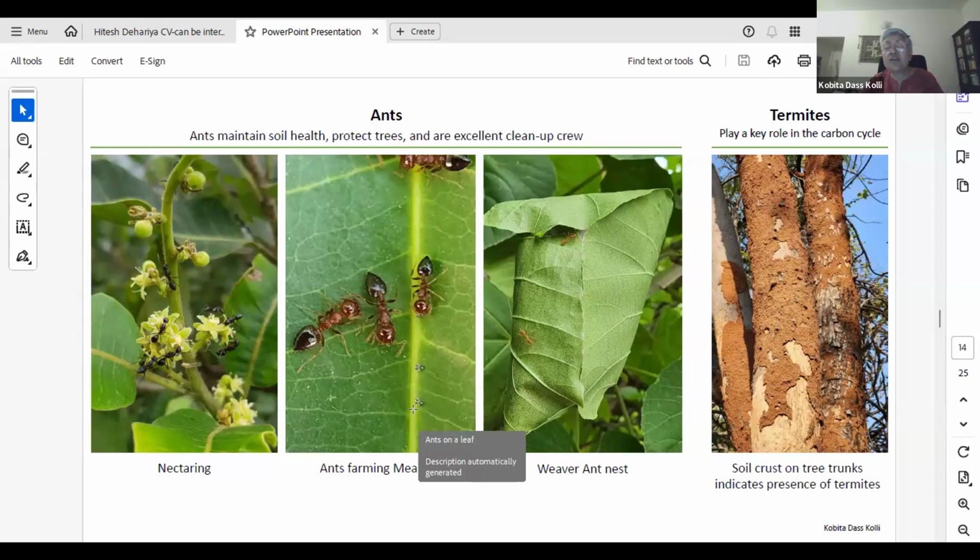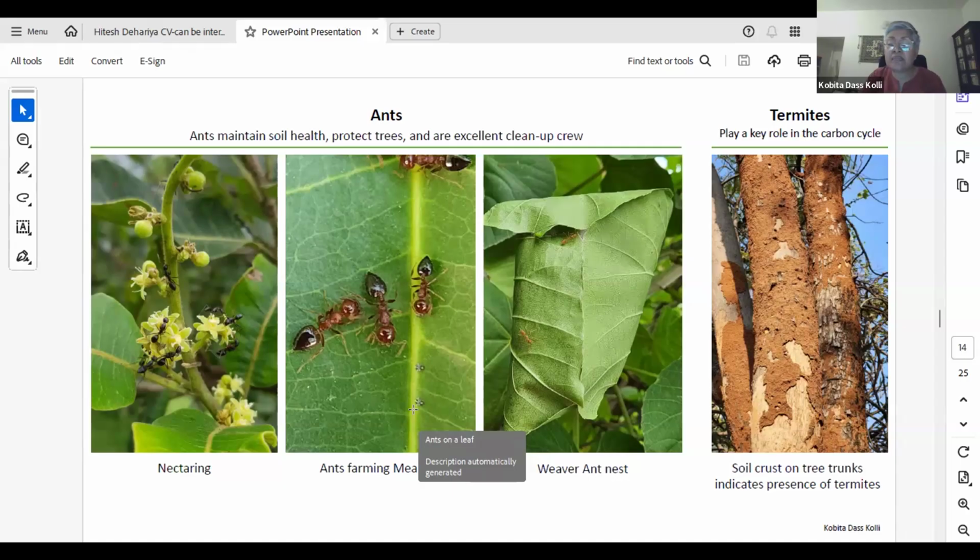This little folded leaf structure over here is actually the nest of the weaver ant. So you can take pictures of that. You can then identify the tree as well. Or if you can't, then do give some pictures for its identification. Weaver ants are in plenty in urban areas, and their nests are very characteristic, large. They can be small or large. Just look out for them. If you can get a picture of the ant, great.